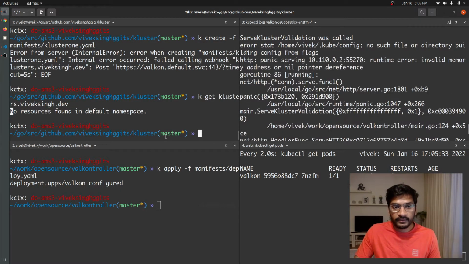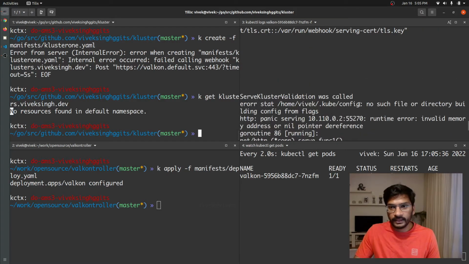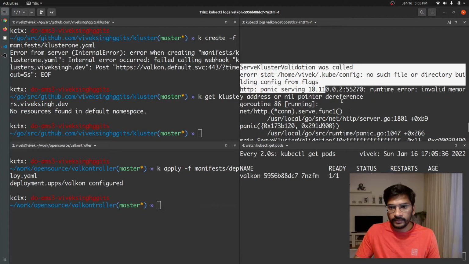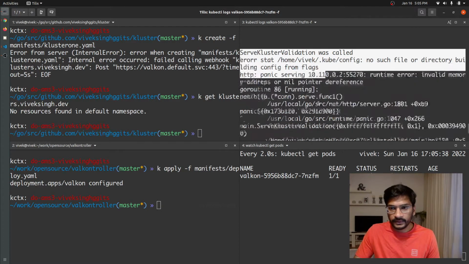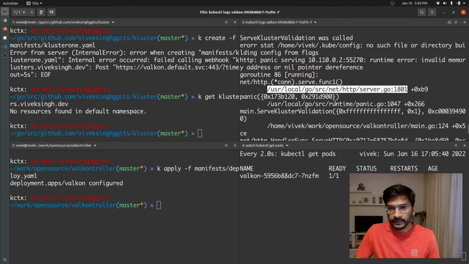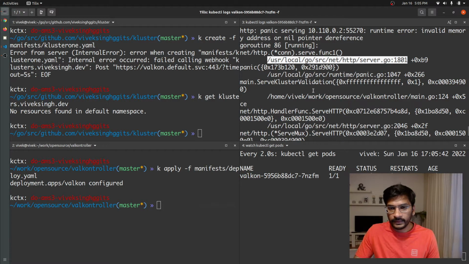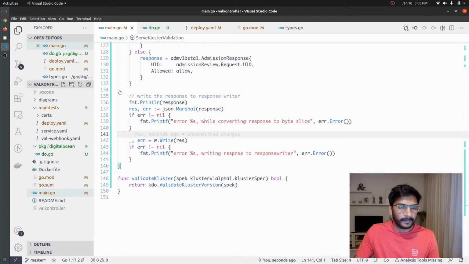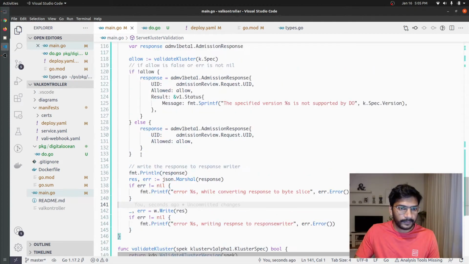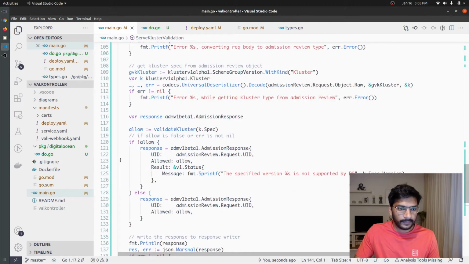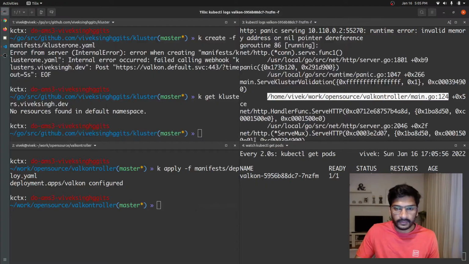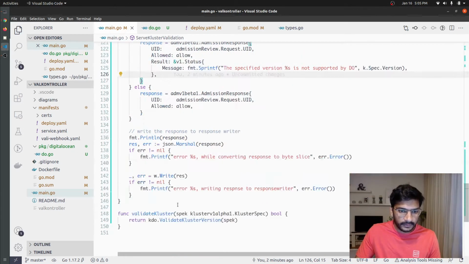we would not get any cluster resource here. But let's go ahead and try to resolve this. Okay, I did not know that is already updated.